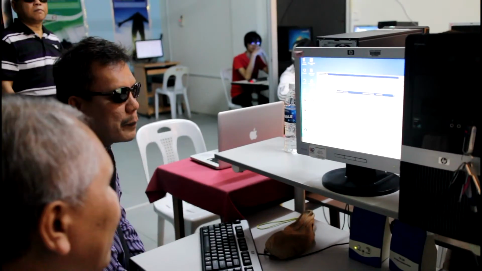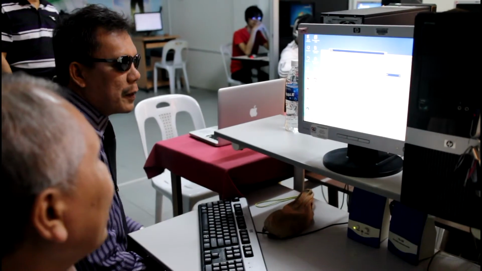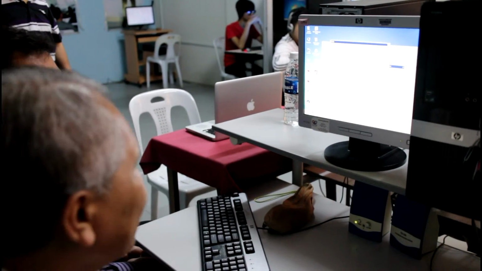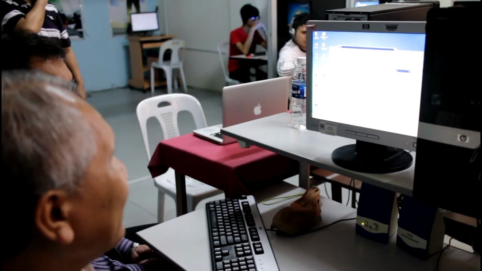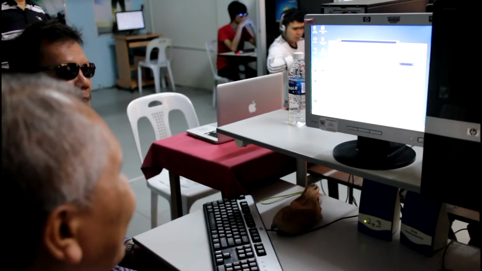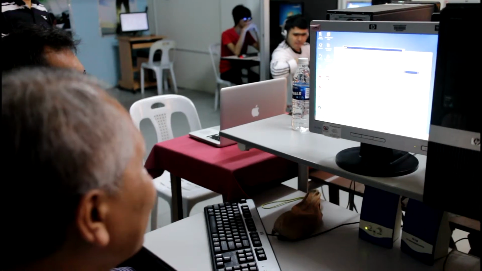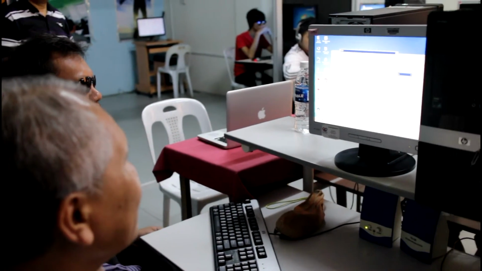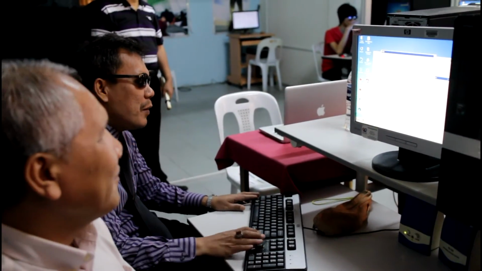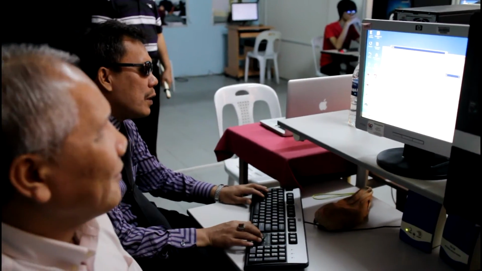Installation, multi-select list box. Okay, so saya tekan control, sudah diam dulu. Sebab pada peringkat ini, at this stage, ada dua suara bercakap, two voices talking. One is JAWS, the other one is NVDA, started to talk. Tu bukan berarti installation sudah siap, belum siap. But NVDA is starting to ask you questions to go through the installation process.